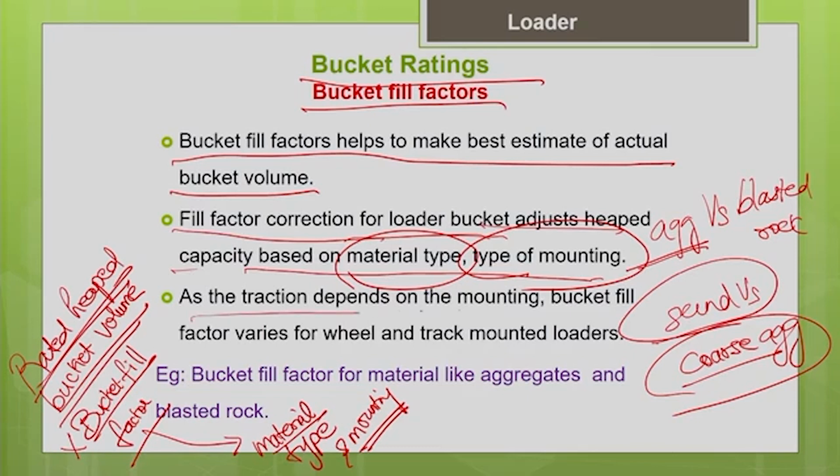As the traction depends upon the mounting, the bucket fill factor also varies for the wheel and the track mounted loaders. The track mounted loaders will give you better traction, so it can easily loosen the material and easily fill the material into the bucket. So, the bucket fill factor will be different for the track mounted loader and the wheel mounted loader.